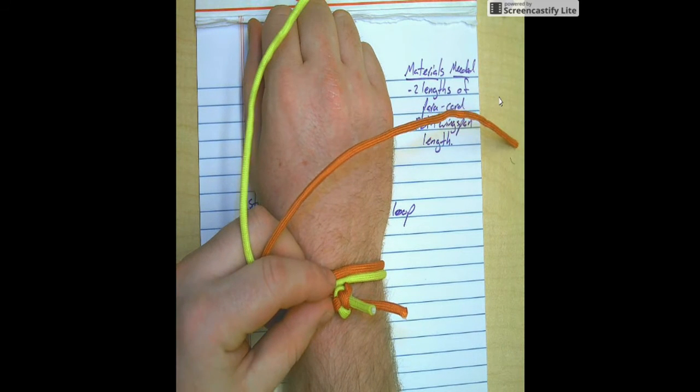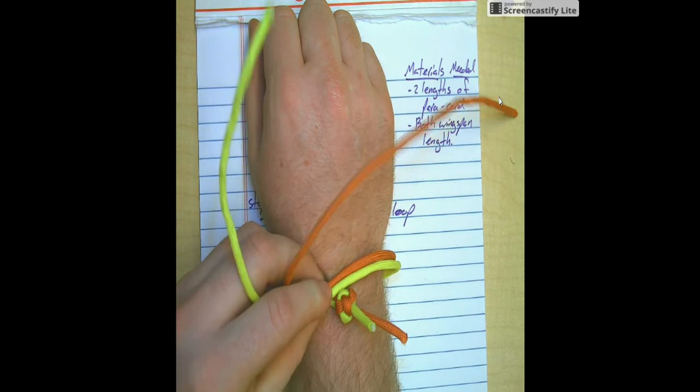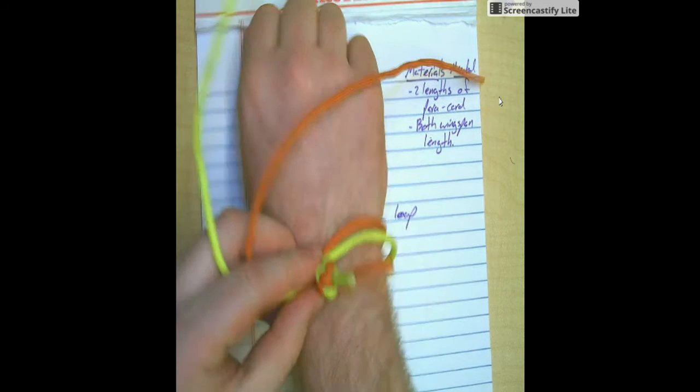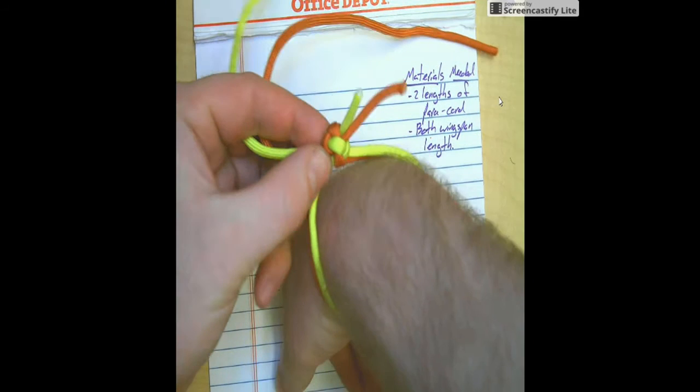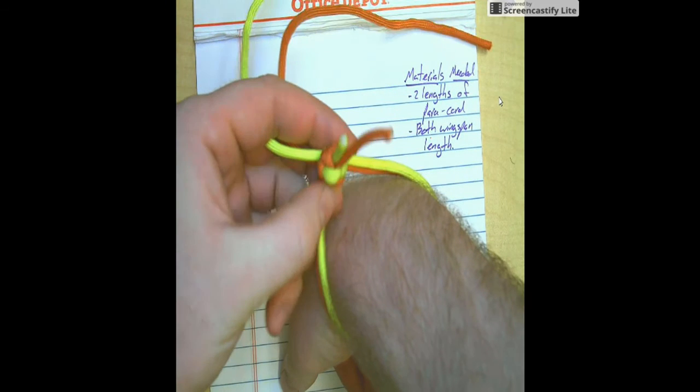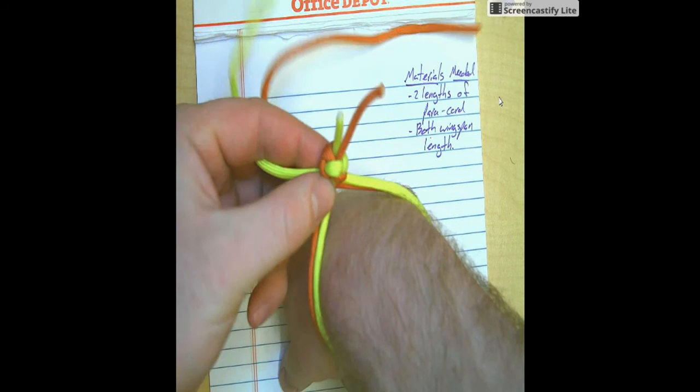Because of that, you want to add a little bit of give. If you look off to the side of my wrist, you can see, and I'm working, I want it to be pretty loose.